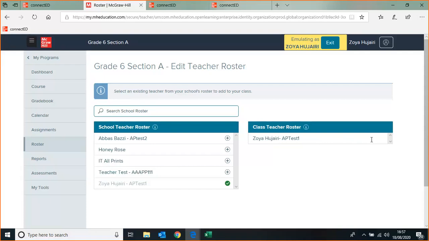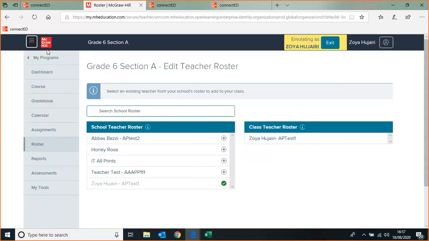Ramy, I know you've covered this, but there's a question about where exactly I can find the create a class option on the platform? All right, no problem. So let's go back to the main menu. Can you repeat that, please?